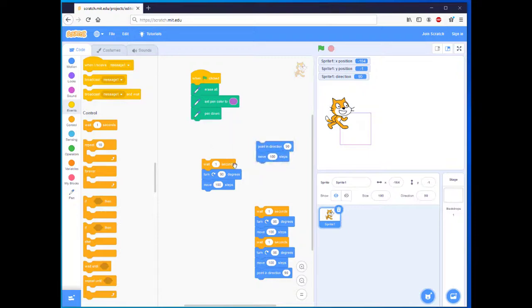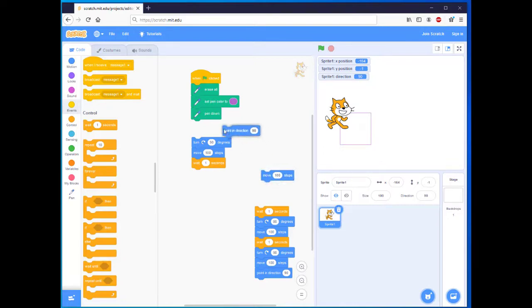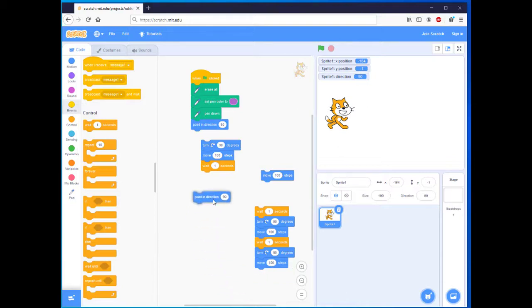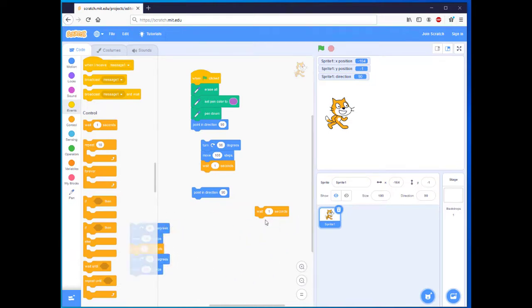So I'll dismantle all of this, and these are the 3 steps that I want to run, and I want to make sure that the cat is upright when it starts, and I want to make sure the sprite is upright when it's done. We'll put all these away.